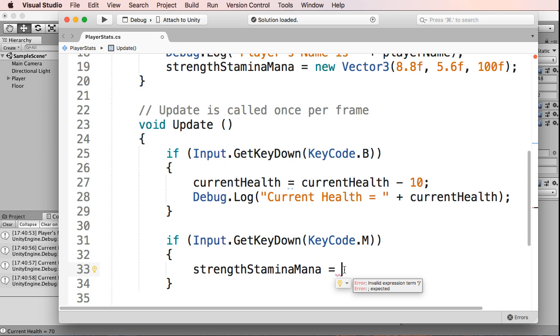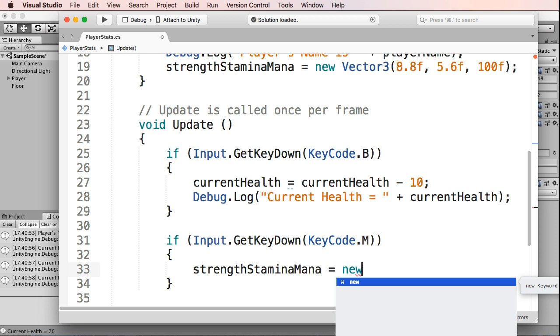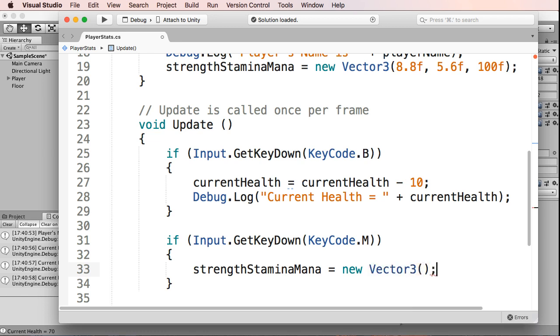Now, the trick here is, we're going to have to, again, put our numbers into a complete set. This is going to be a new Vector3, right? With parentheses and a semicolon. Basically, we've got number 1, number 2, and number 3. That's the way that this is going to go in. I don't actually want 1, 2, 3. We have to figure out what we're actually going to put here. But this is how the thing works.